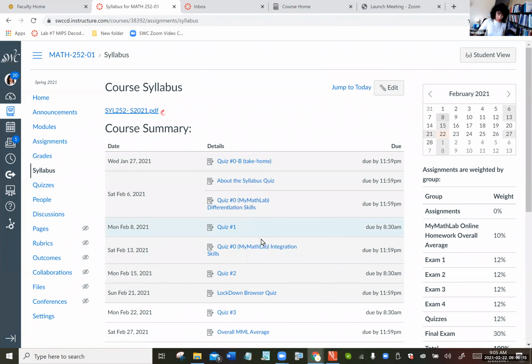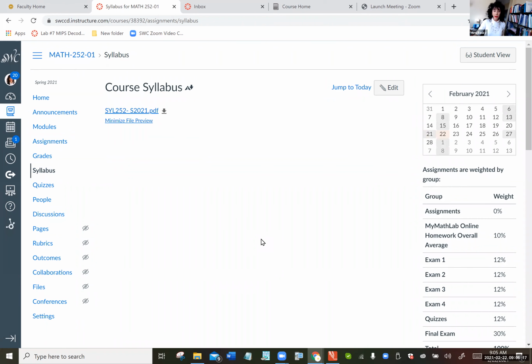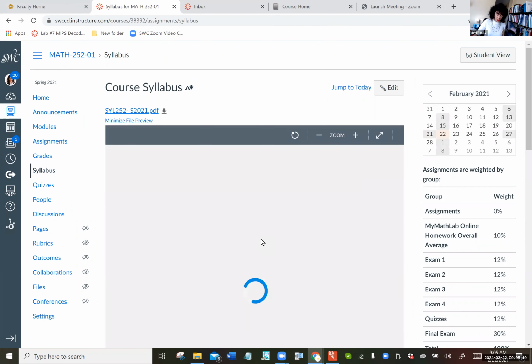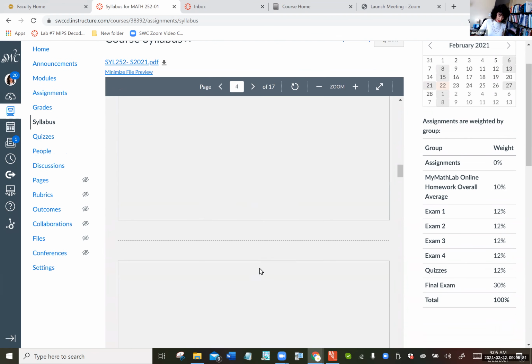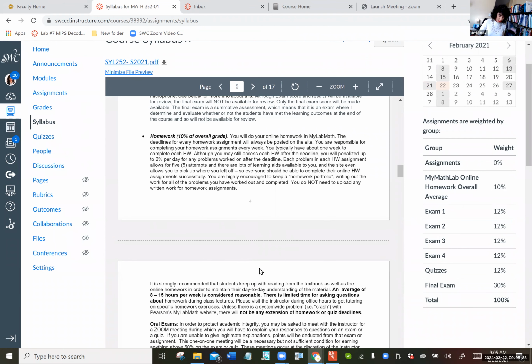So I hope that you're keeping track of where we are and what we're doing, because the syllabus is your guide to how the course is rolling out. And so the calendar in there is the key part. If it shows up, it's taking time to load. So if you go down here to the calendar, it shows you where we are.